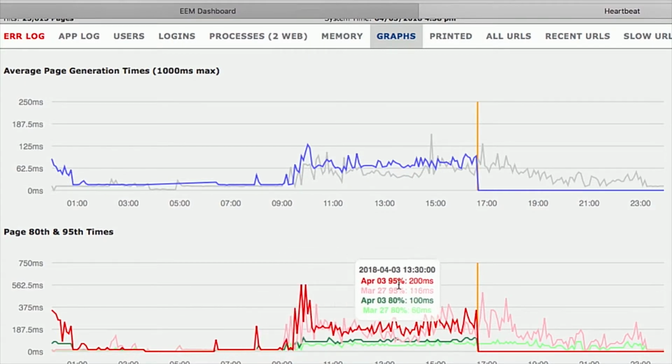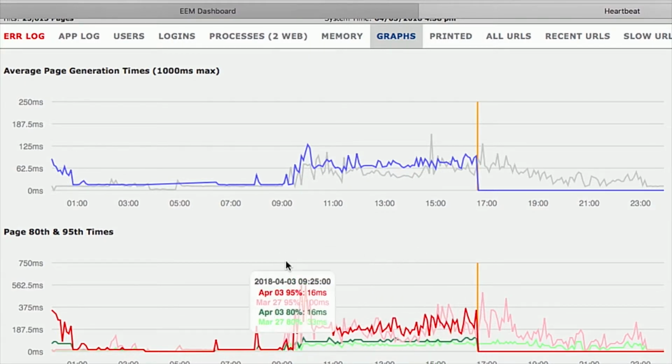This graph down here is not looking at averages anymore, it's looking at the 80th percentile and the 95th percentile. Just to make sure I'm clear what I mean by that: if I serve 100 pages, I sort how long each page took, and I go to the 95th spot in that 100-length array, and I take that value, that's the 95th.